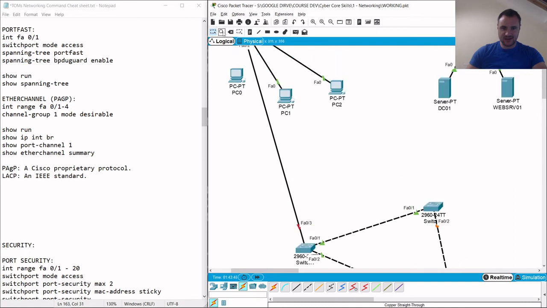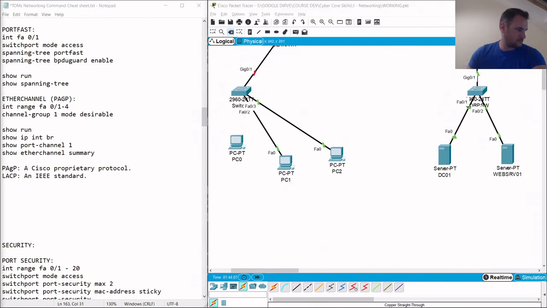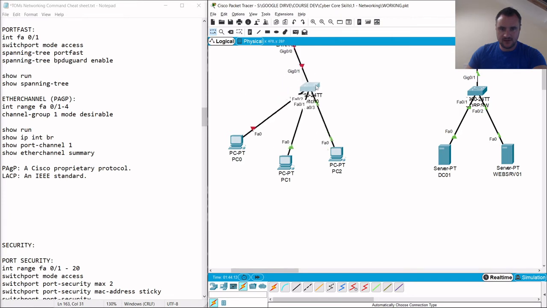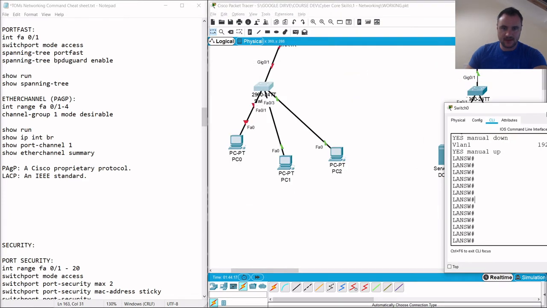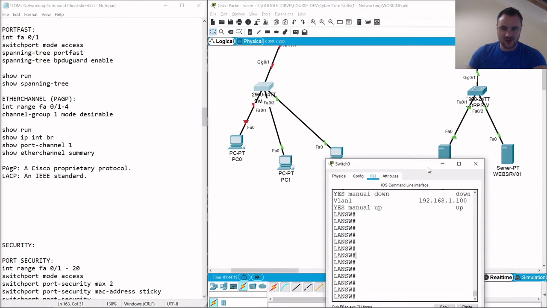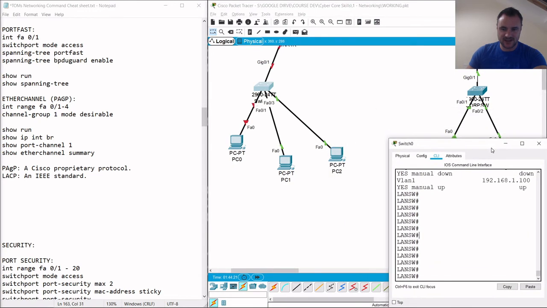So if we just add our host in here, I've gone for Fast Ethernet 1 again, which is good. I'll just do it on the side here.